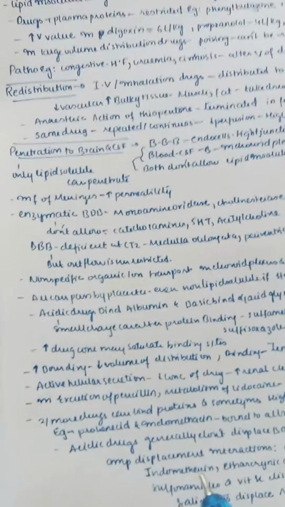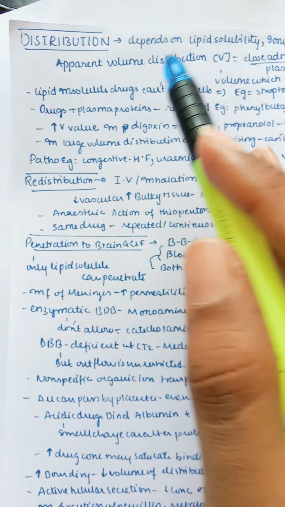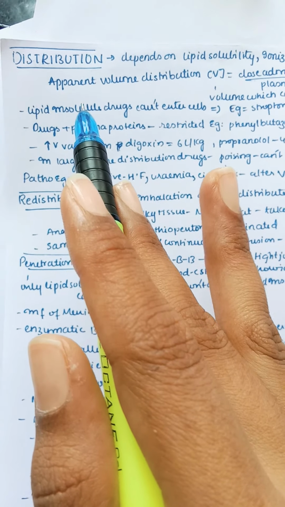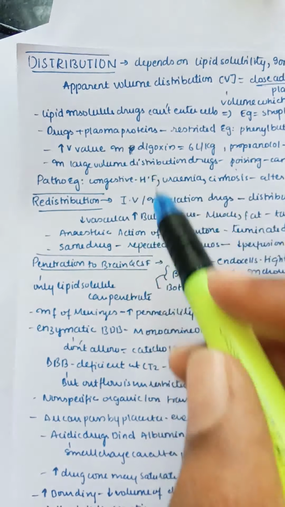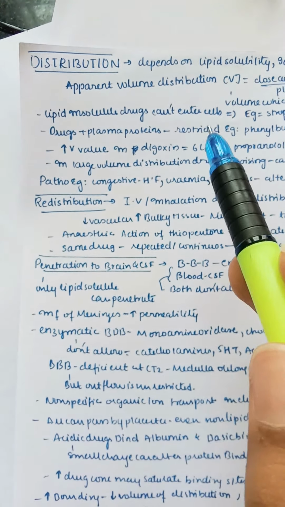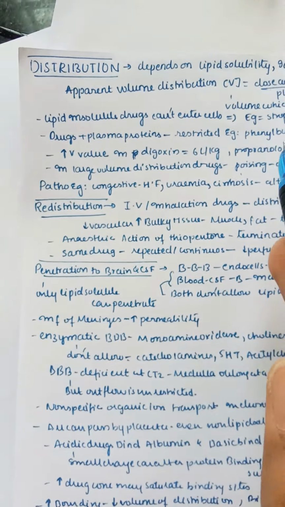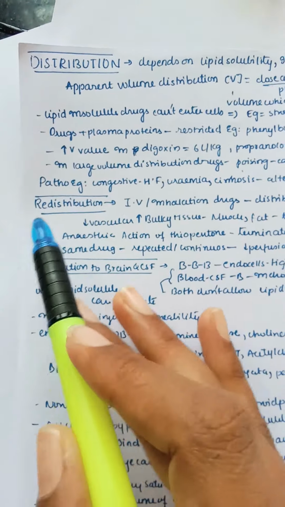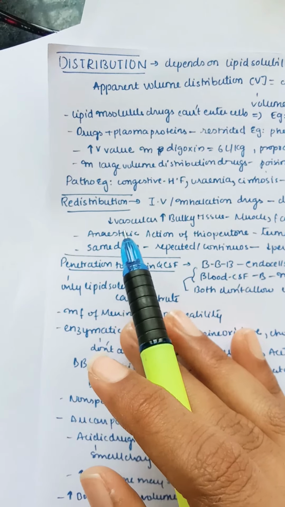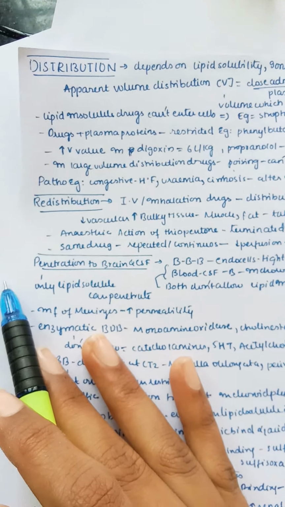Now let us understand the concept of redistribution. Redistribution, in the name only you can understand: first the drug is distributed to tissues, and this reaction is reversible. Again they unbind from that specific protein or tissue, and again they come and distribute to a different organ. This is nothing but redistribution. Remember that drugs which are highly lipid soluble are easily redistributed, because very high lipid solubility means first they go to one tissue of the body and again move to another tissue. That is nothing but redistribution. But remember, a drug that undergoes redistribution finally terminates the drug action. They may be excreted or they finally stop the drug action, because they are redistributed many times.